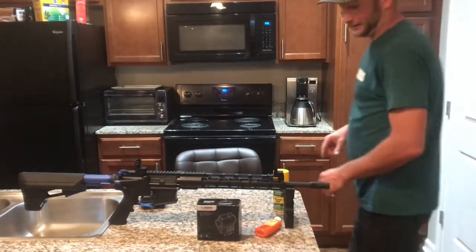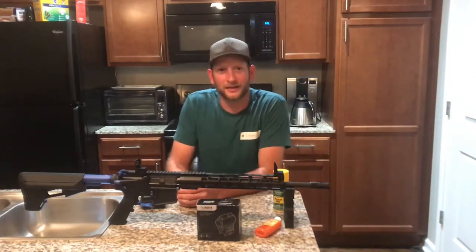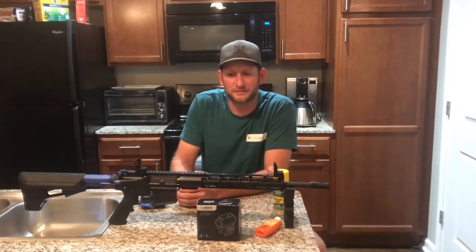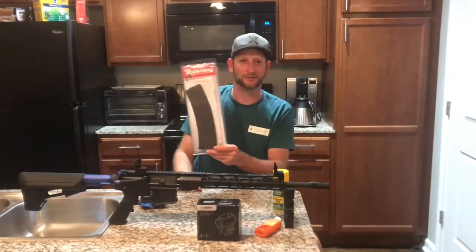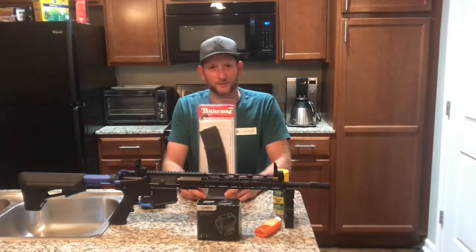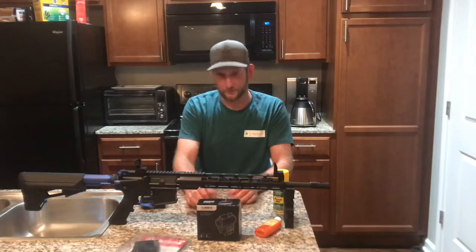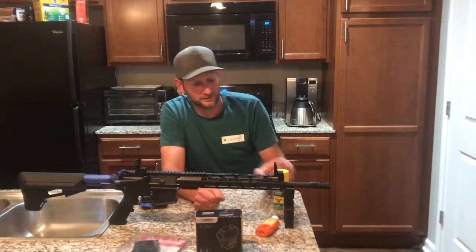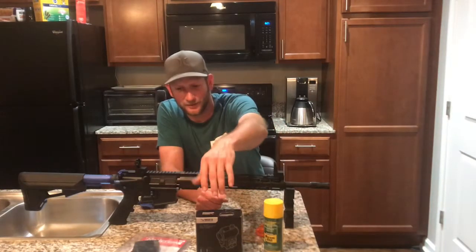Let me tell you something about that. I had it for a hot 6 minutes, and if I didn't have any ammo in it, I'd have thrown it down range, because the only place it deserves to be is in a trash can. This is hot garbage, along with that red dot. Hot garbage. Stay away from these. These are garbage. My $10 magazine that I got was actually better. Now, the rim oil, stay away from. So these are things that I found out you need to stay away from.